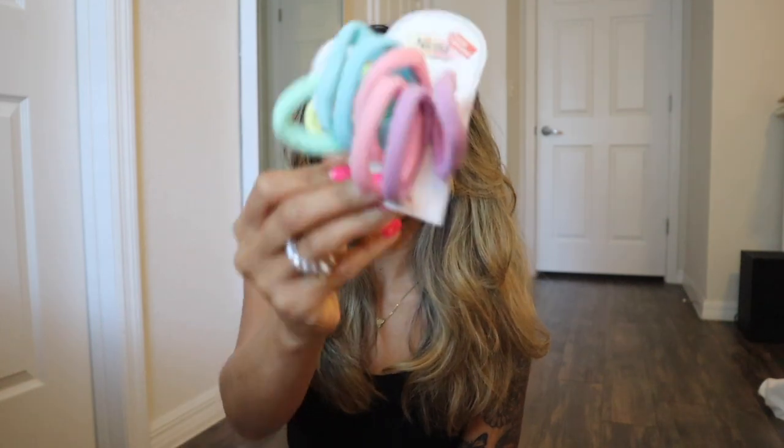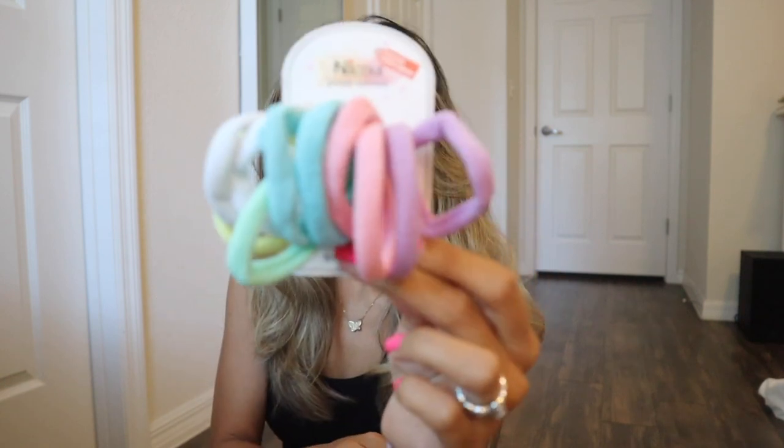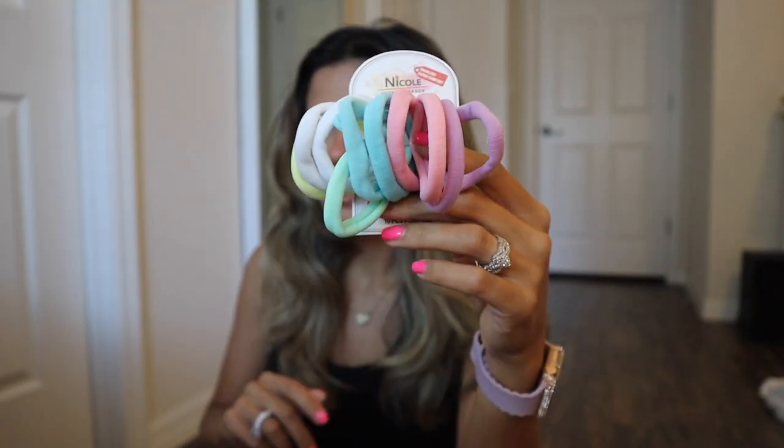I got the Pastel Hair Ties — they just released these and I think they're completely sold out right now, so definitely check their website. I love that you get two of each color so I can braid the girls' hair with matching colored ponytails. In this set you get purple, pink, blue, white, and yellow — so many different colors for a dollar. They're so stretchy and cute. I've even worn the Neon Hair Ties in my videos with my Neon Barbie tops.